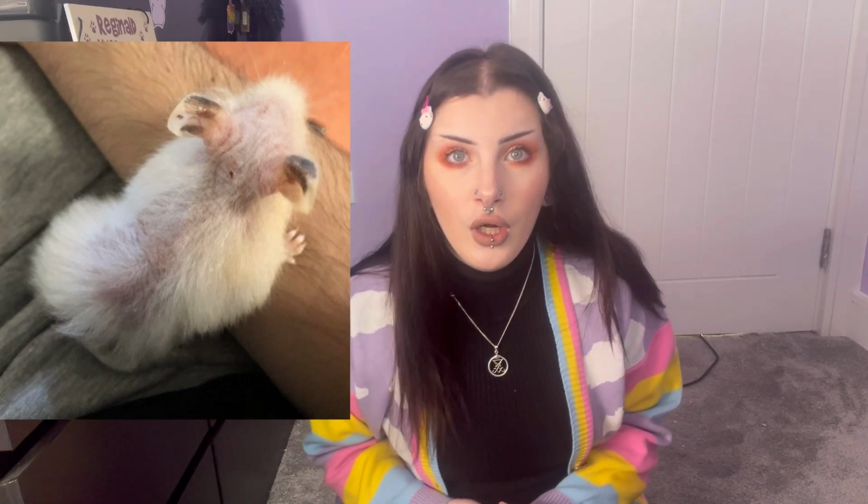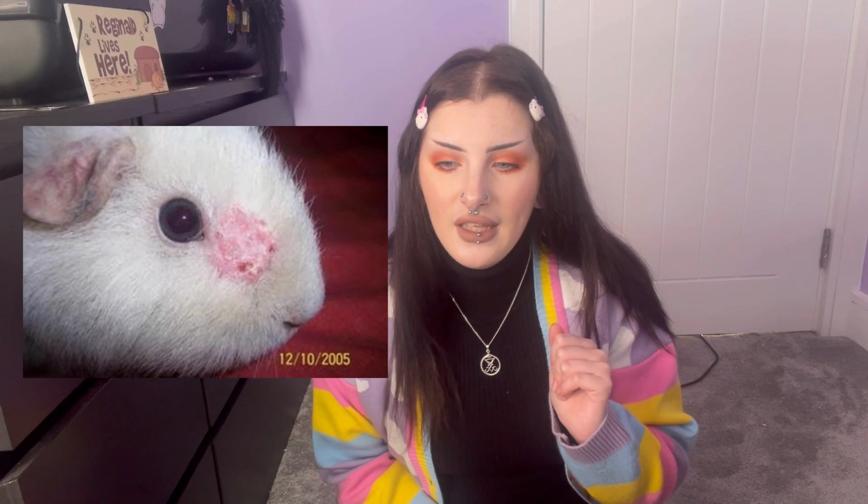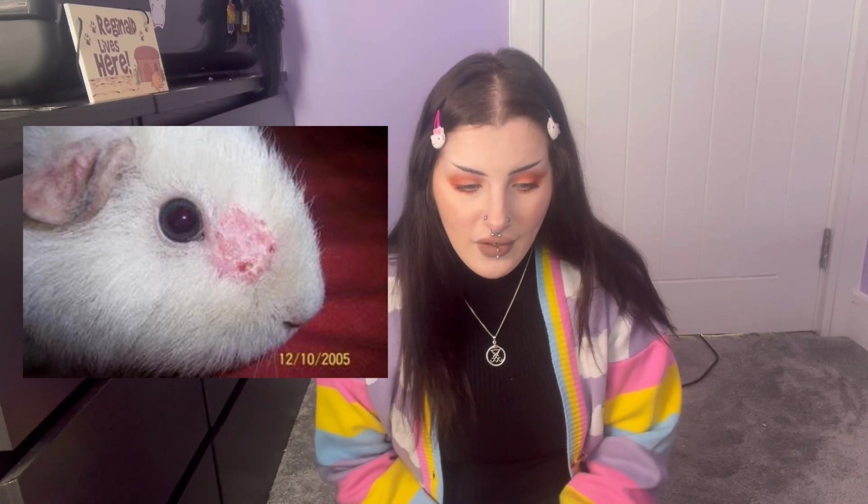Fur and skin. The main indicator of an illness is the fur looking dull and not as vibrant as it usually is. Also, by checking the fur and skin, you can check for mites, parasites, and ringworm, which is actually not a worm, it is a fungal condition and it is very zoonotic. That means humans can catch it from hamsters, and hamsters can catch it from humans, and it's very itchy. So have a little scrape through the fur and see if you can find anything suspicious, any scabs or scaliness. But yeah, that's how you check.